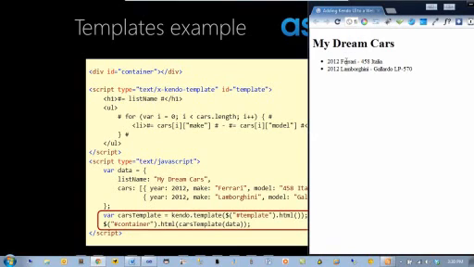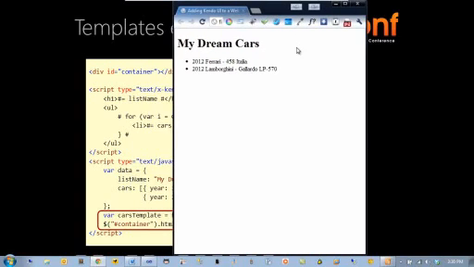Then first it created the UL, and then it looped through each one of the entities in the cars array and created an LI with the year and the make and the model. So again, a contrived example, but you can see the power of that for any list generation that you're doing where you want to provide a template.